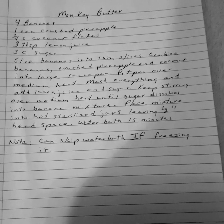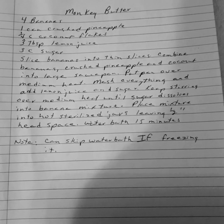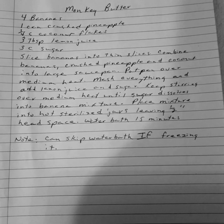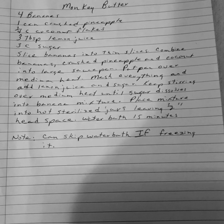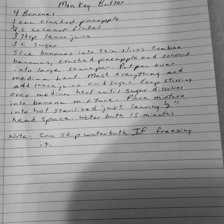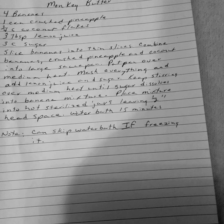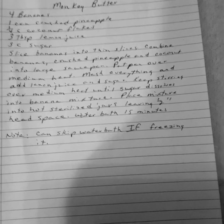Okay, my oddball recipe is monkey butter. Monkey butter reminds me of banana splits. It's got the bananas, the pineapple, and coconut in it, but it doesn't have cherries. Anyway, it's very simple. You just smash it all together, put it on the stove, add your flour and sugar, and heat it up until it gets thick.